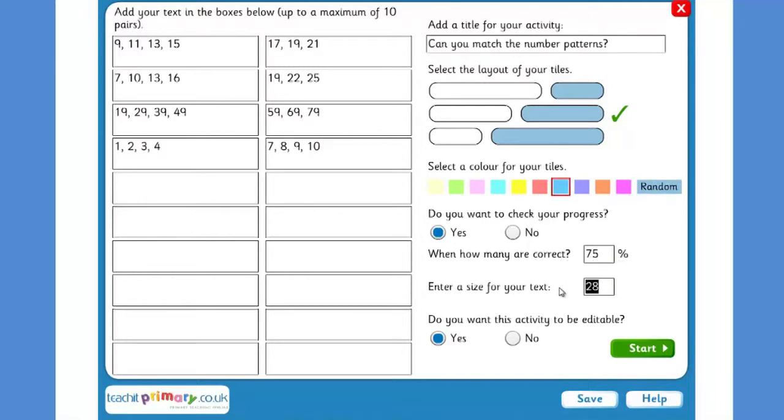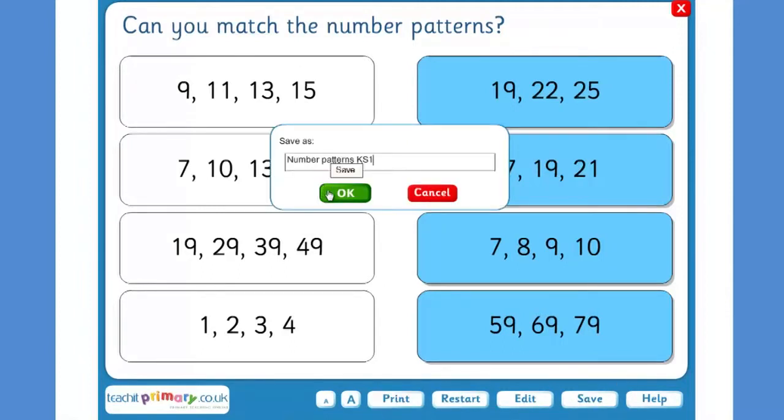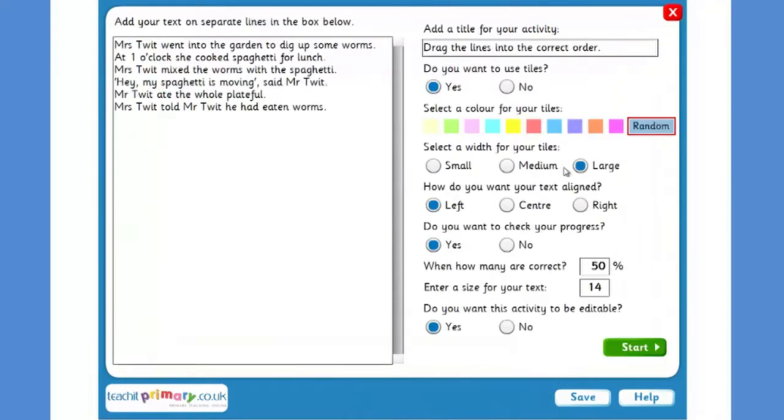You decide whether progress is checked along the way. You might even ask pupils to work independently with printed versions. And of course, you can save your changes so that you don't have to start again next time. Sometimes a swift edit of a resource can entirely change the learning. A short and snappy sequencing of events can be quickly transformed into a task that asks pupils to look at the text in another way and starts to develop their personal responses.